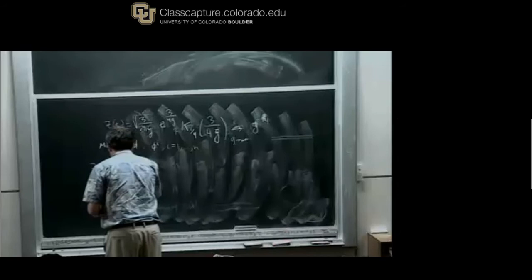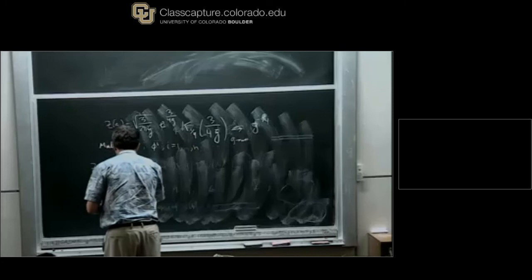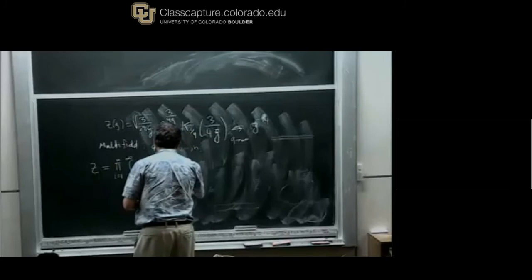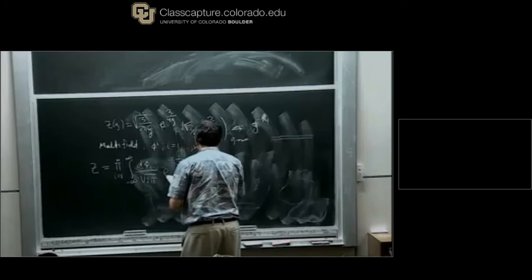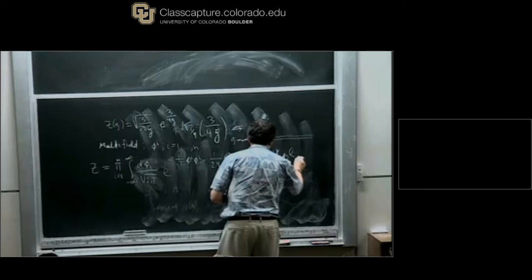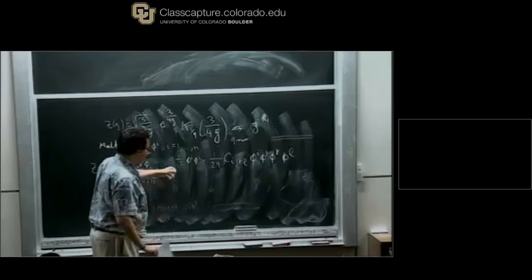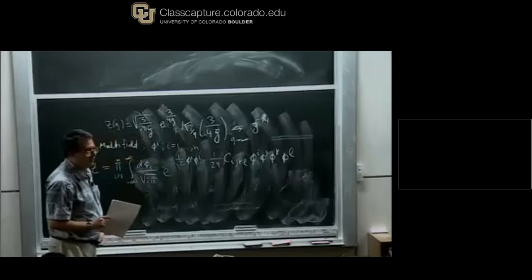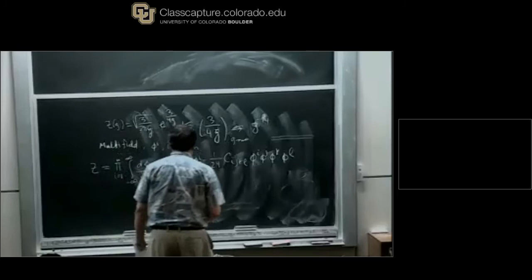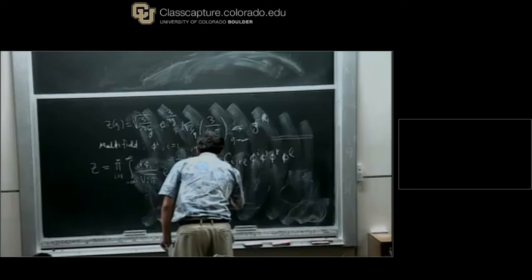Okay, so this is like product from 1 to n, integral d phi I, minus infinity to plus infinity over root 2 pi, e to the minus 1 half phi I phi I, and then minus 1 over 24 C I J K L phi I phi J phi K phi L. Right? So now, obviously, if you have a million fields, you're not going to be just grinding it out numerically on a computer. But that's where the power of large N comes in, that there are ways to evaluate it analytically. So all that we're requiring so far is that C I J K L is some symmetric tensor.